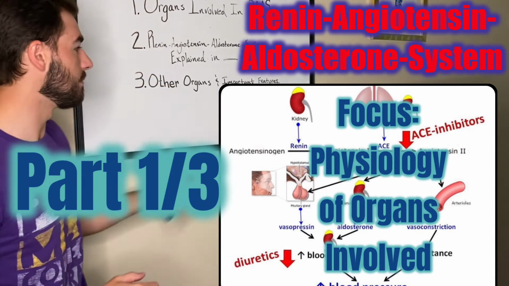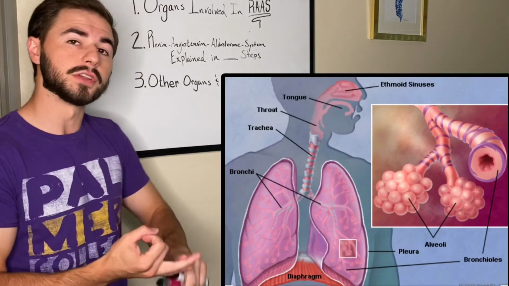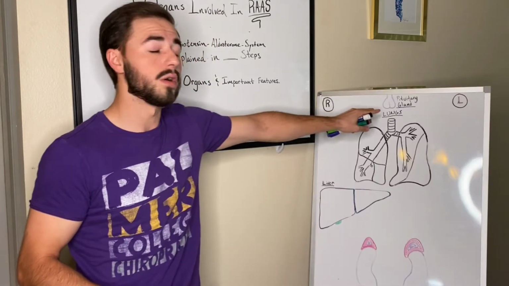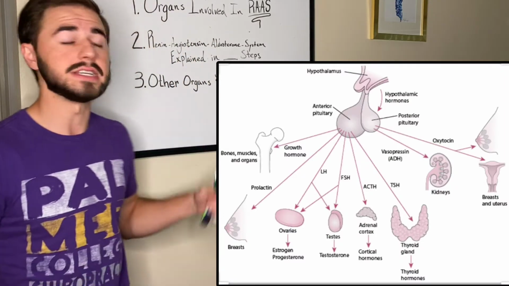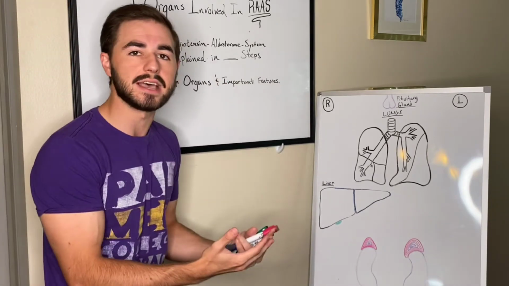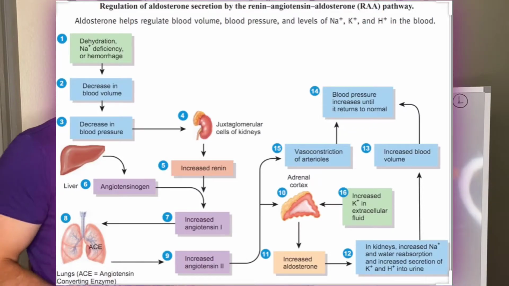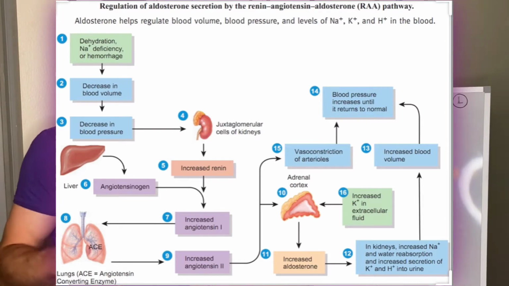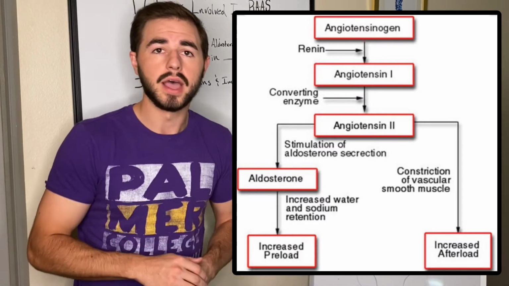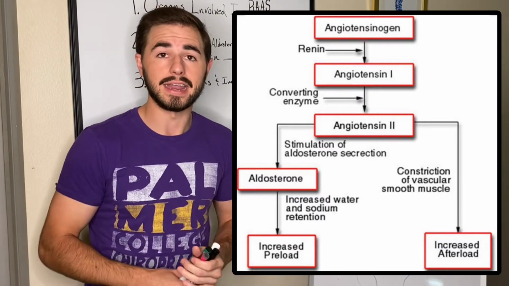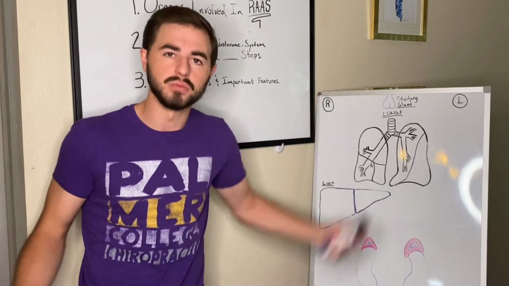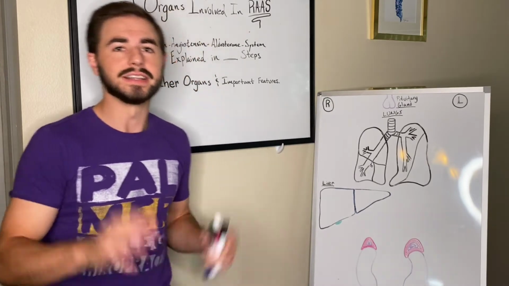This system involves these organs that you see here: the liver, the lungs, the kidneys, the adrenal medulla and cortex, and also the pituitary gland. I'll talk in more detail on step number 1, and then step number 2, we're going to go into the steps of the system and what's being created in order to fluctuate your blood pressure. If you're dehydrated or you don't have enough sodium, this is the system that reacts to that and causes you to increase your blood pressure, or decrease it if, let's say, you had too much sodium in your bloodstream.